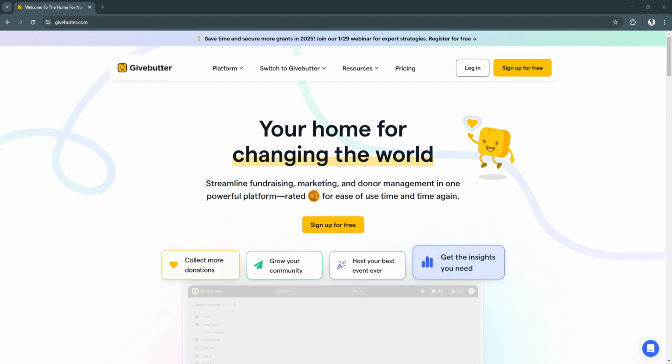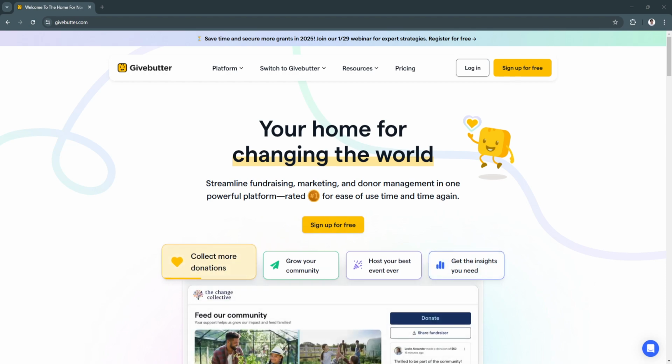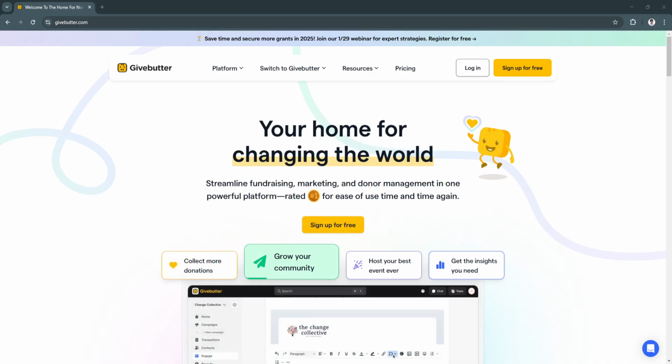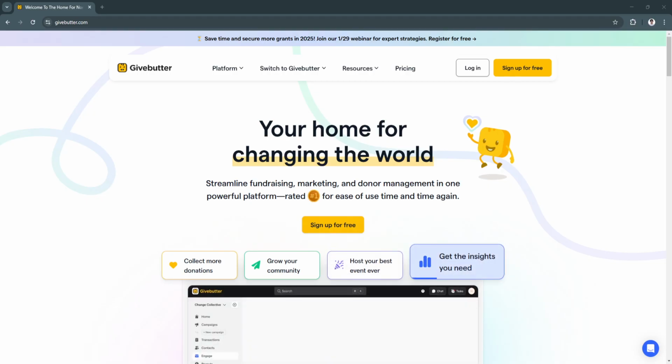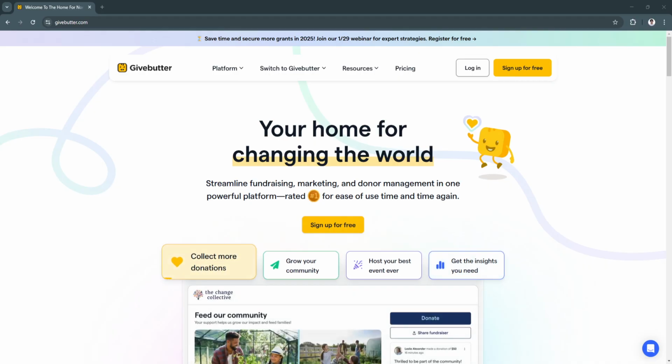This tutorial will guide you through the key features of Givebutter, highlight its benefits, and provide actionable tips for making the most of its powerful tools in 2025. So by the end, you'll understand why Givebutter stands out as a premier choice for donor management and fundraising success.